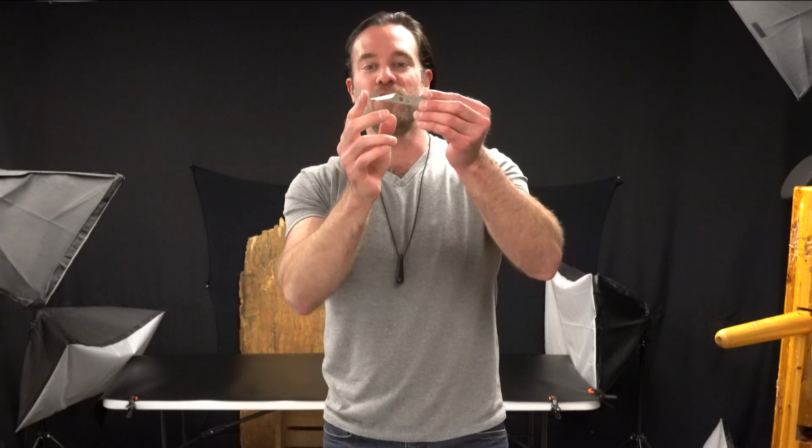So if we look at this, it's just this tiny, tiny little knife, and I like that. I actually really like that. You could do some pretty major damage with this. The whole thing is 3.5 inches long. The blade itself is only 1.5 inches. So that's kind of nice. There's a lot of states where they've got the law for only a 2-inch blade, and that's helpful for that.